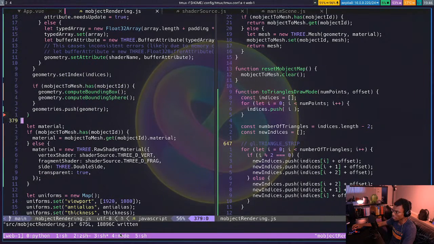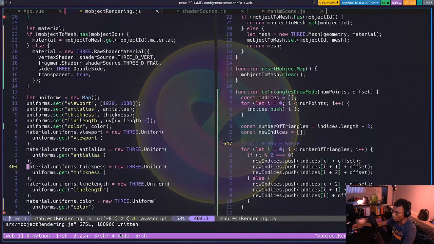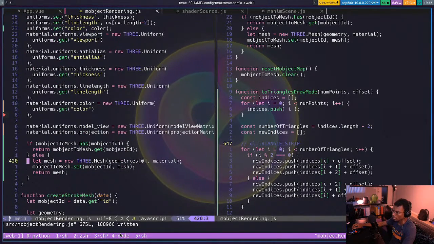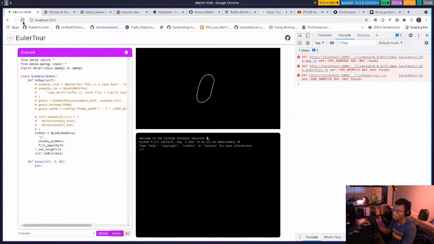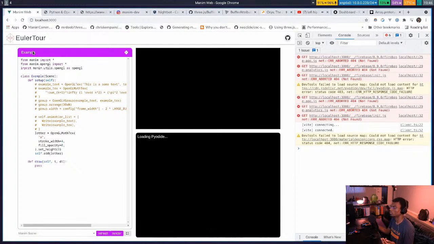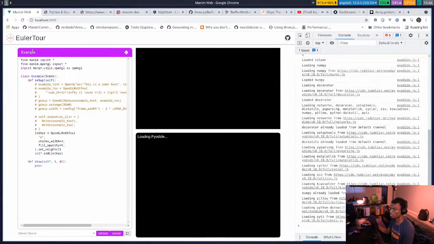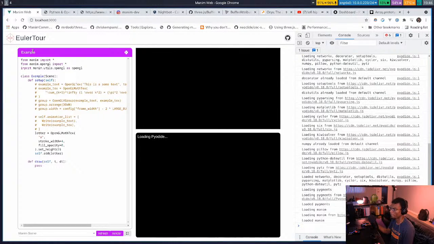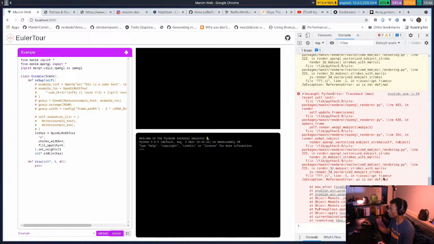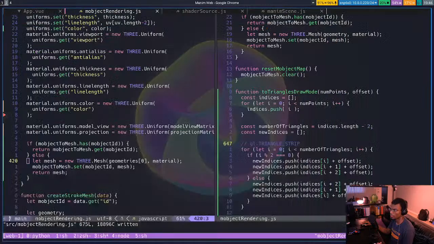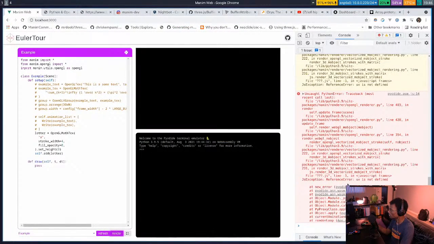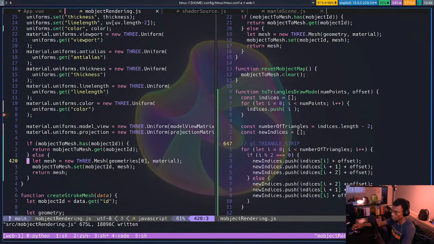Okay, and the only one I should see is the 0th one. UV is not defined. Too bad it doesn't tell me where.